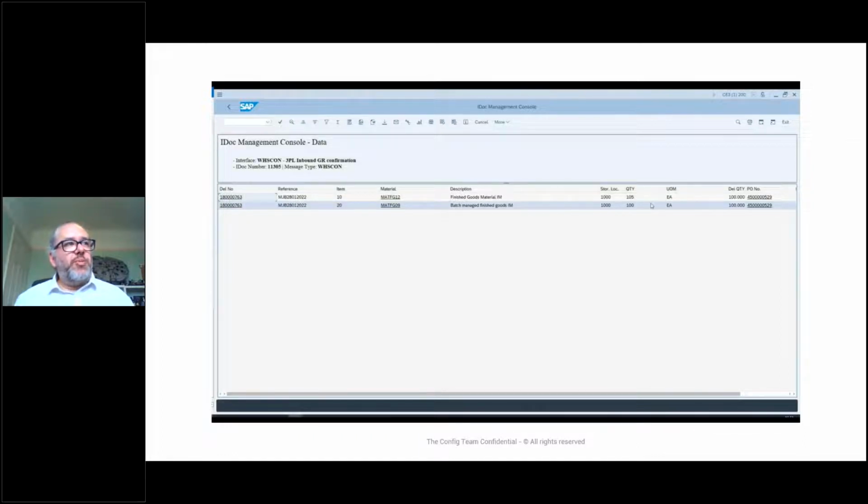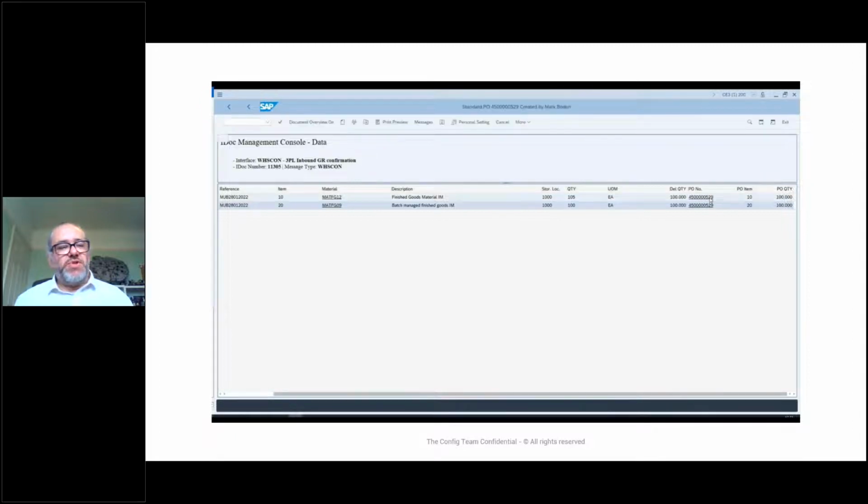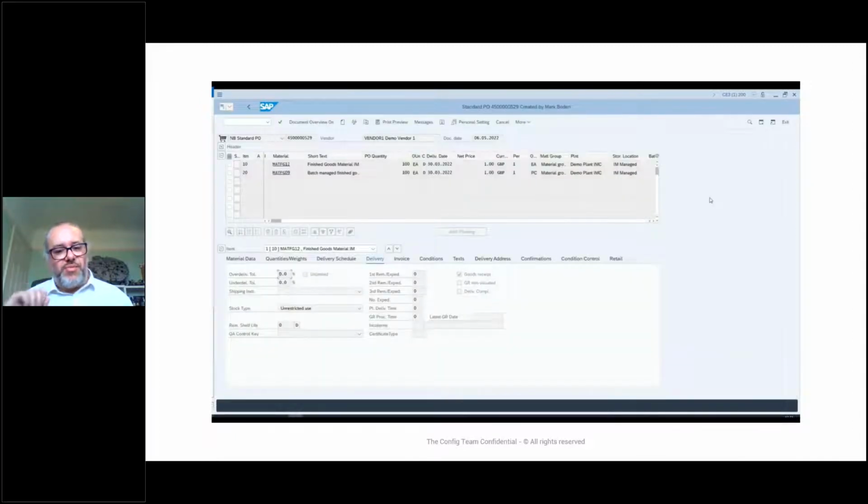But what we can also do is go a little bit further. You'll notice the delivery and the PO number are hotspots there. And additionally, we've actually pulled that information and purchase order from the system itself. They're not contained within the IDoc. We pulled them further from the system. And because it's a hotspot, we can then click in and jump straight into the purchase order. So we're not having to remember all those transactions. The link's there for us. And we can see that there's 100 each has been raised and no delivery tolerance in this case.